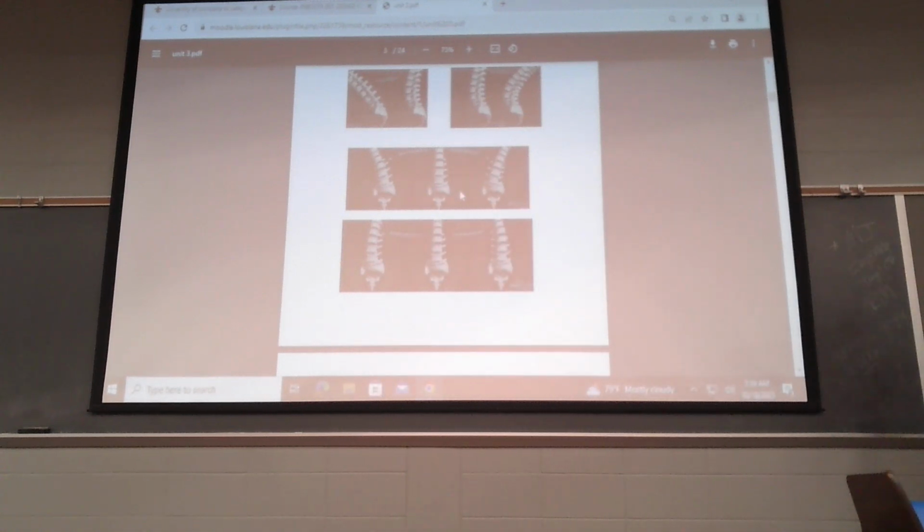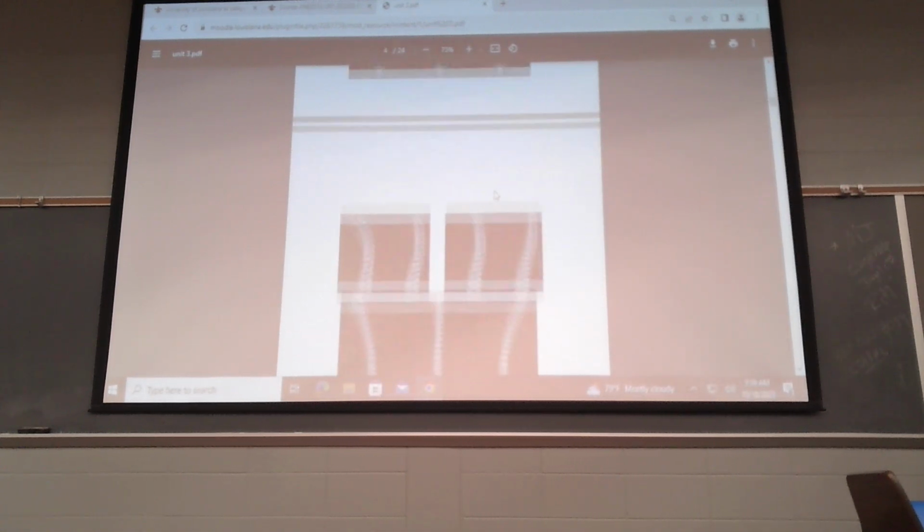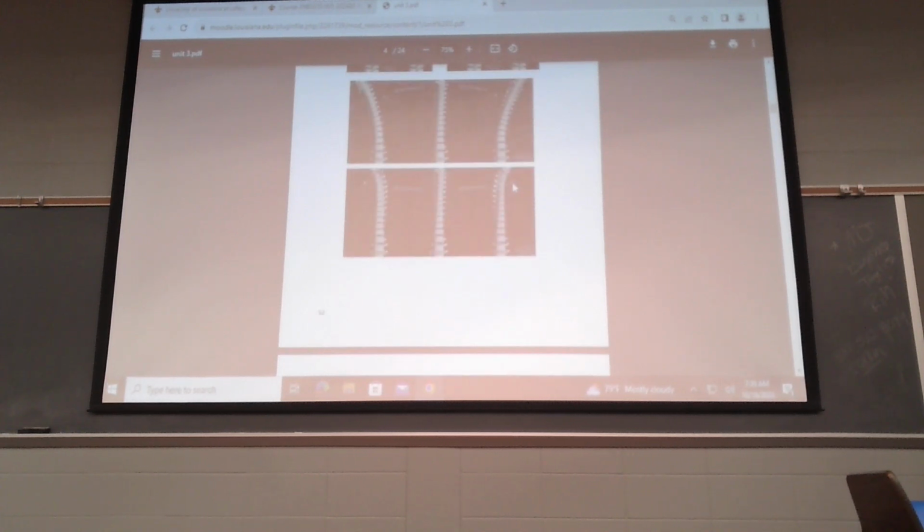So that's what these X-rays are meant to do, just to kind of show you what's happening on the inside. I think you can see the thoracic motion, which you should. The lumbar doesn't have a lot of motion. The thoracic has more because it's higher on top. The higher we get, the more movement we get. You can actually see the spinous processes spiraling around on the bottom photo. Like you can almost see a spiral staircase of the spinous processes. Transverse processes.